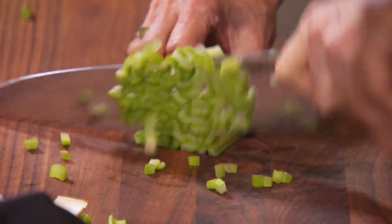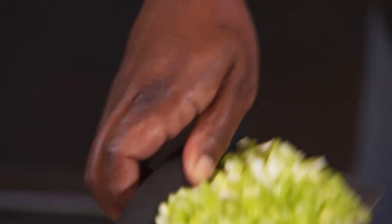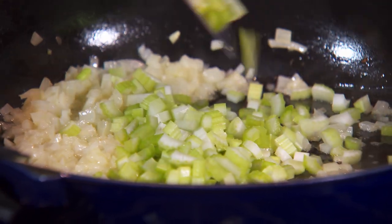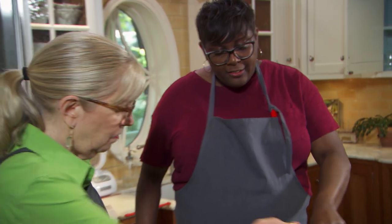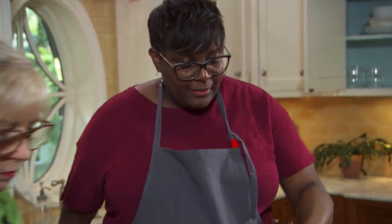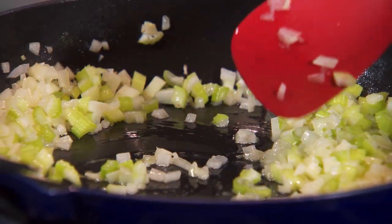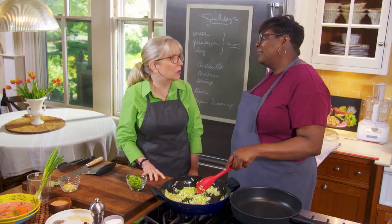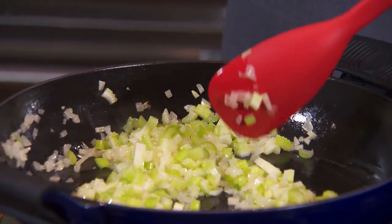Would you mind chopping the celery? Just small dice. I'm going to add the celery next — this is all flavor building by adding these vegetables one at a time. We're not going to cook the celery as long as the onions, because we want to keep it kind of crisp. This is actually pretty quick compared to some of our other dishes, like gumbo — the roux cooking for hours and hours. Like the time it takes to make the roux for gumbo, we'll be finished with the jambalaya.